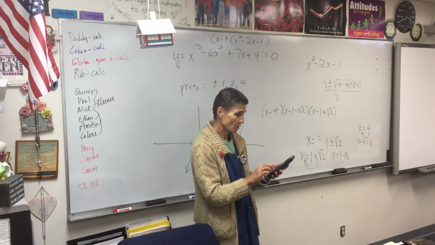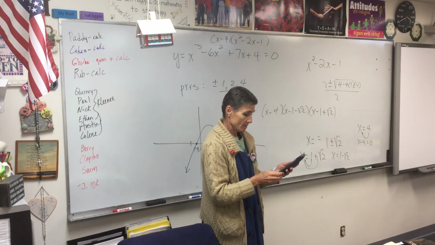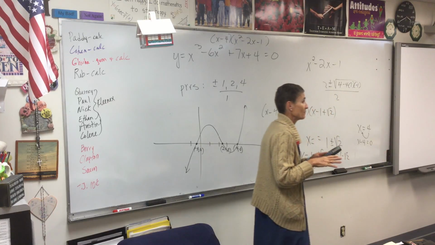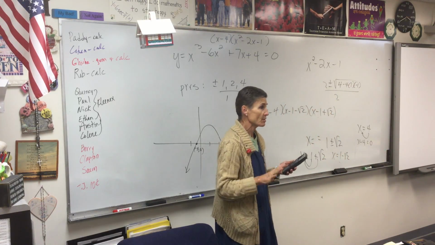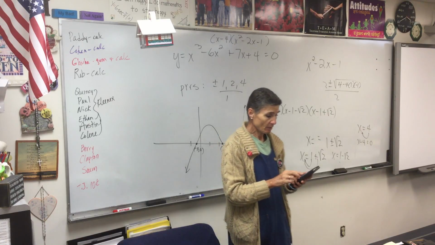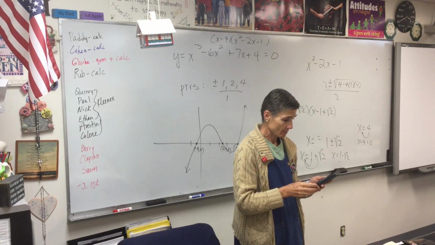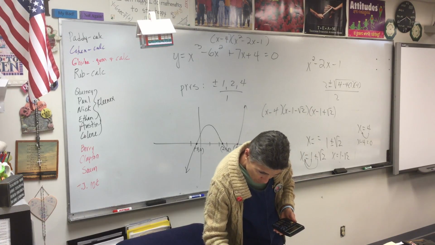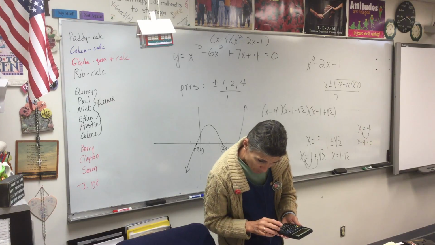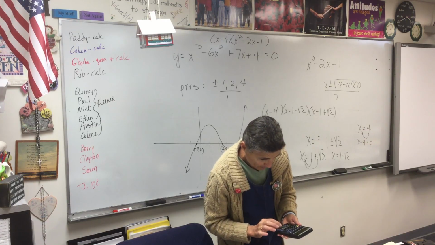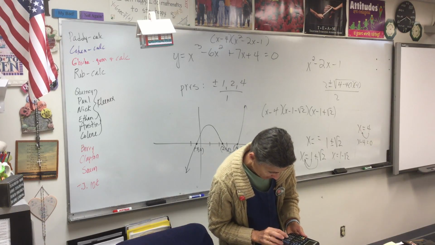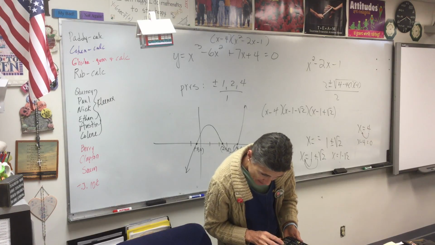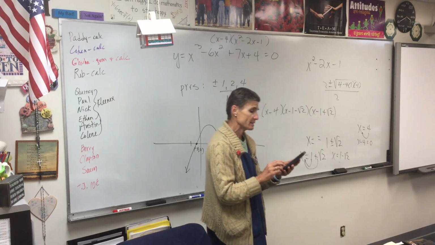All right, so everybody's starting with a standard window, which is -10, 10 on the x's and the y's. You can always get that by going to zoom standard. That will set your window standard. Now let's type in our equation, the one that's written there, number 20. Everybody knows how to raise to the third power on your calculator, right? If not, please reach over and ask your neighbor. I want everybody typing this in so you're not confused when you sit down and do your homework.